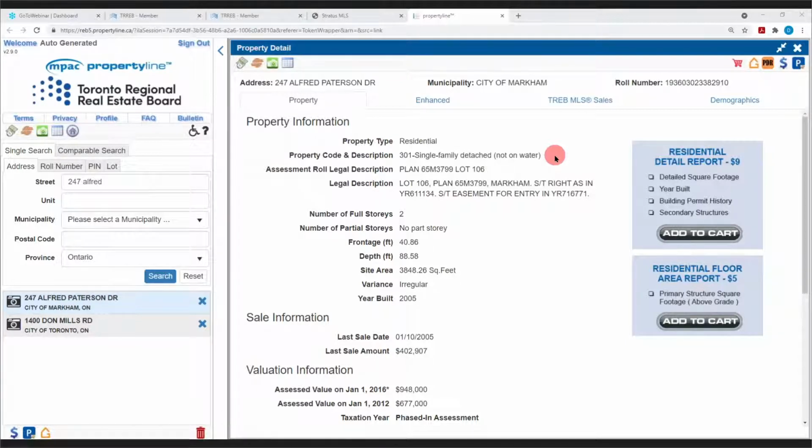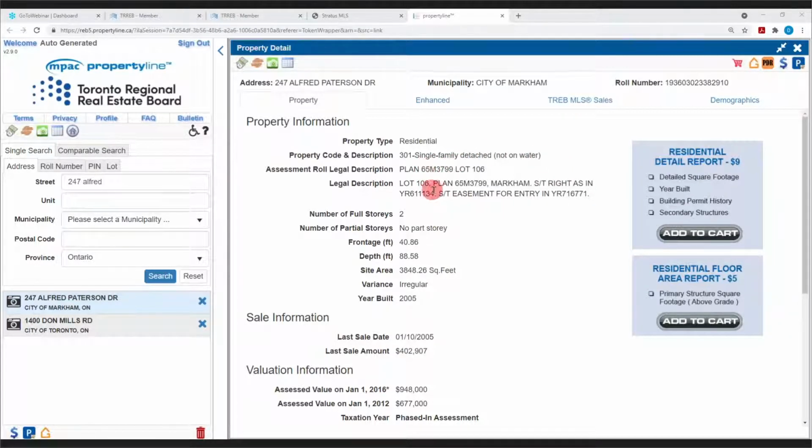There are a whole bunch of them. They're 2s, 3s, 4s, 5s, 6s, 7s, and then they will break down like 301. Don't worry about the number. What not on water means is not that it doesn't have water. This isn't the 1700s. It has water. It's just not on a body of water. It's not on a lake, or it's not on a river.